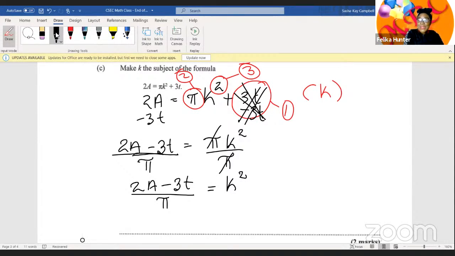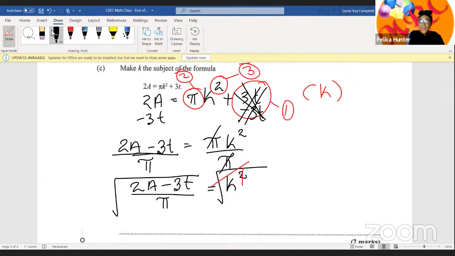So the next thing that we're going to do now is that we need to remove our square, and that's the last thing. And then we'll have k by itself. So our aim is to have k by itself on a side, whether it be the left hand or the right hand, it doesn't matter. And when we say k by itself, it has to be the positive k, can't be a negative k. All right, so to remove the square, we use square root. So we square root both sides, not just one side. So square root removes square.